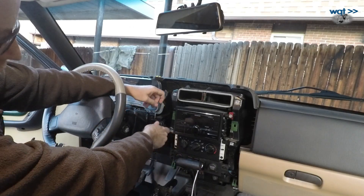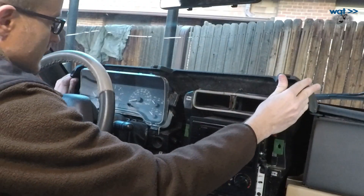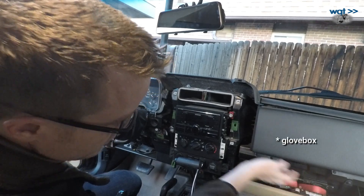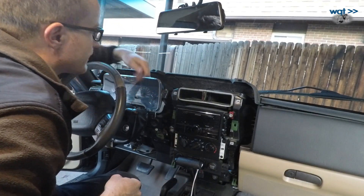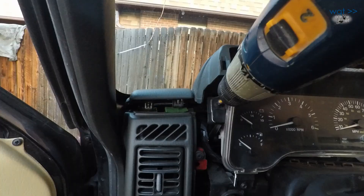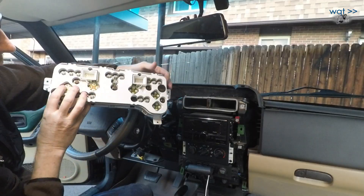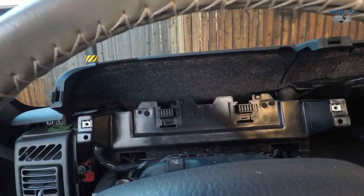Another non-OE mod back here — I have a control switch for my lights outside. At this point if you need to get further into the dash, this piece here actually pops up, and once that's off you have access to the airbag cover as well as these two side pieces. Combined with removing a couple of screws to drop out the dash — a couple back here, a couple underneath, and four for the airbag cover — that pretty well gets the dash taken apart. Our very last step: this just pulls forward. There are a couple electrical connectors back there that pop out. Since we're not taking anything else apart today, that's as far as we go.